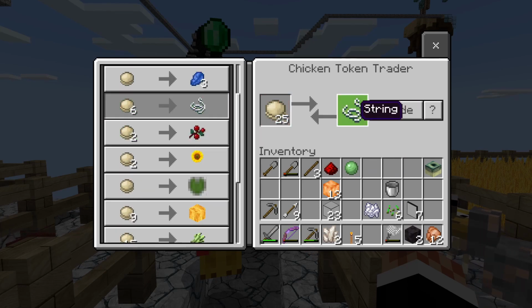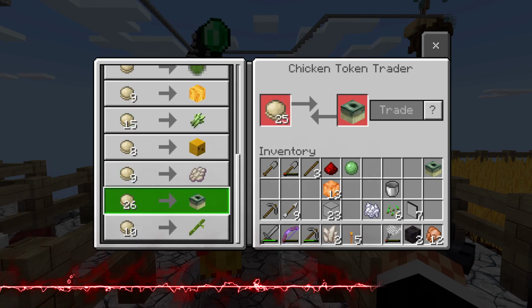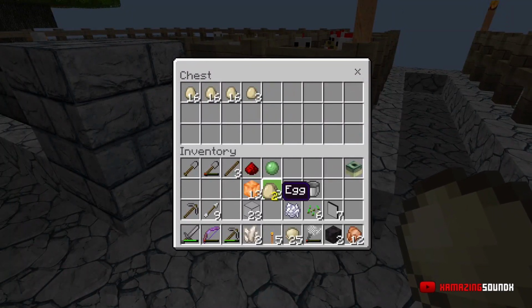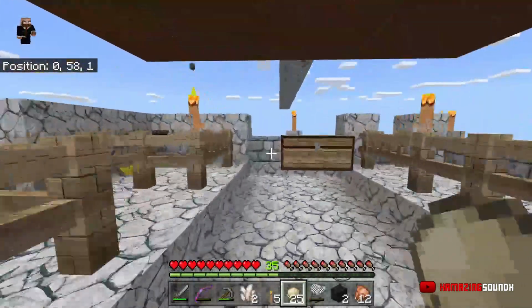Well, let's see. I think I'm okay on string right now. I'm going to wait. So what do I need? I need one more token. So let's grab two of these eggs real quick and see. Actually, you know what? We'll just grab the four because if they're bad chickens, we don't get any tokens for them. And we're going to pop these guys in here.